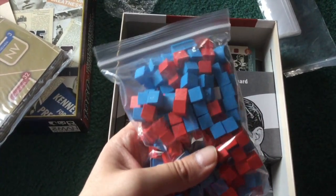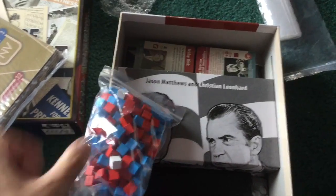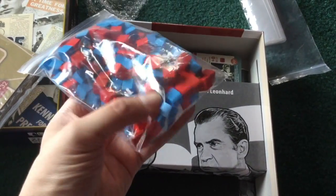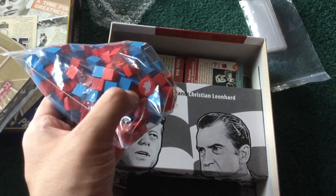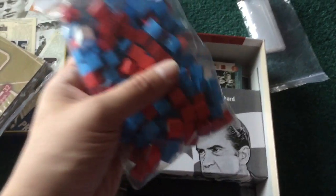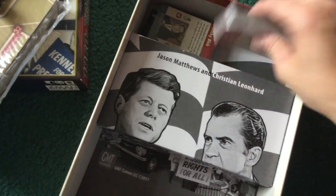Bag full of cubes, and I think the cubes are the same size as the original edition. So there's your wooden pieces. I think the candidate tokens look to be bigger. I'm trying to sort one. There's one. There's Nixon. I think that these are a little bit bigger in diameter than in the original game. So I like these. These are good. There's a bag to draw from.